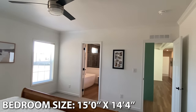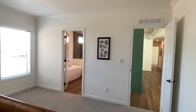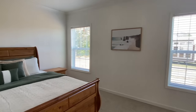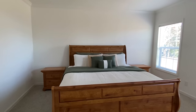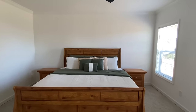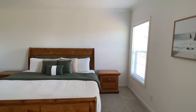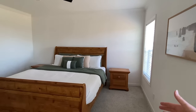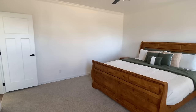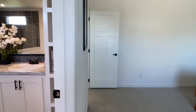Oh my goodness. I'm trying to tell y'all stuff that's important, but my eyes keep seeing all this crazy stuff. Okay. This main bedroom, this bed is massive. It's a king size, obviously. Maybe even bigger. What's that, a California king? Well, it could still be. I don't know. It's massive, I could tell you that. And look at all the room you still have. Wow. Now let's go into the bath.